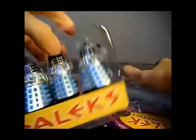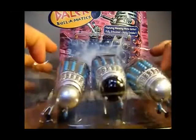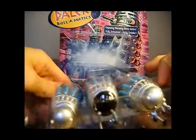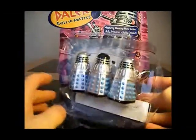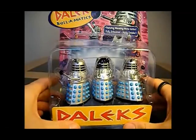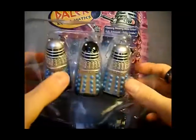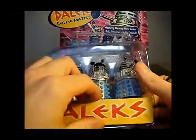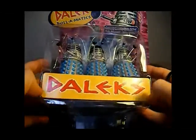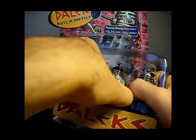Okay, here we go. As you can see, I've taken them out of the bubble quite nicely. If you do it carefully enough, you can still display them in their box. This is what they come in. Shame it's a little bit bent there. Notice already there are no ties on these little Daleks. These were made by Product Enterprise, and they didn't believe in making the ties. All you do is push the Dalek out. I quite like this Daleks logo, which I believe is stuck with sticky tape, so I shall be removing that at some point. Let's get these bad boys out first.